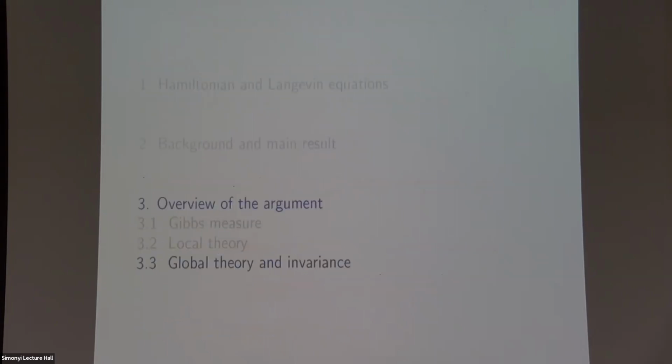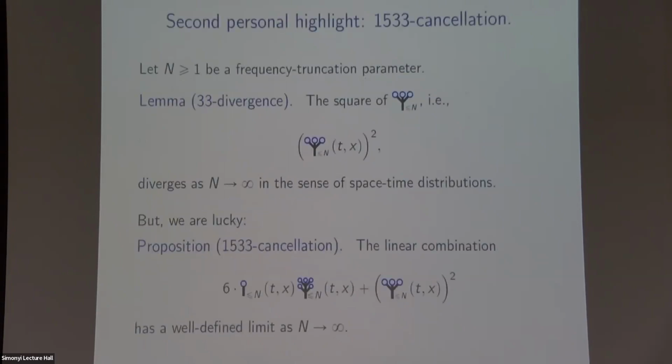I had one slide about the global theory, but by now there's kind of a paradigm. Is that the only occurrence of a phenomenon like this, or do you have others? So there's one more occurrence, which is when you multiply this blue one with the x1, but that is something that was observed before, and there's also a much shorter calculation, so it was less mysterious.